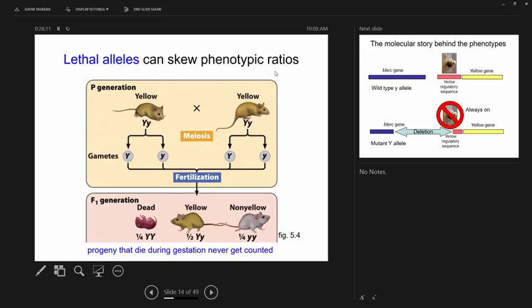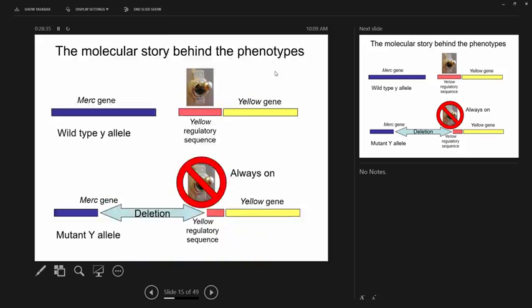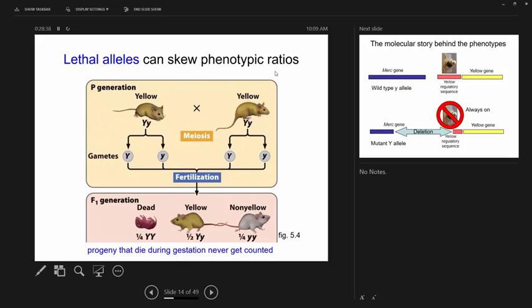So that's going to skew the ratio of colors here. Just like when you took out the people with the disease, it messed around with it. So here there are 4 squares in your Punnett square. It's a 1 to 2 to 1, so 2/4. But progeny that died during the pregnancy and are never born are not counted. Whoops. And so what would happen is that you're going to change the phenotype ratio.